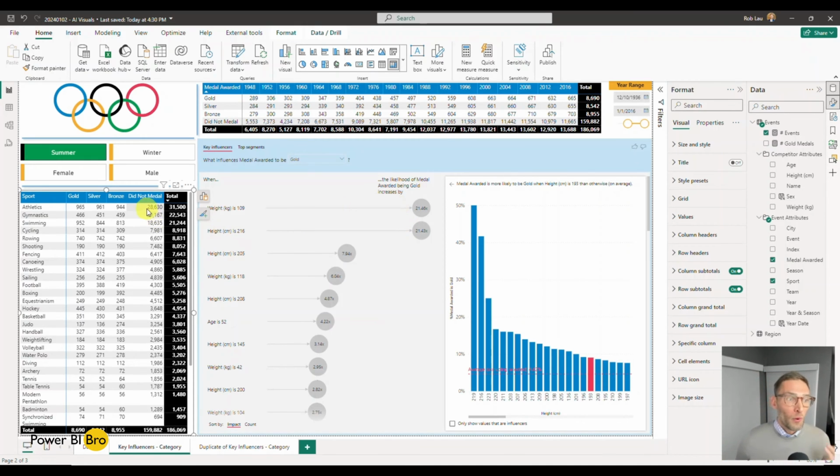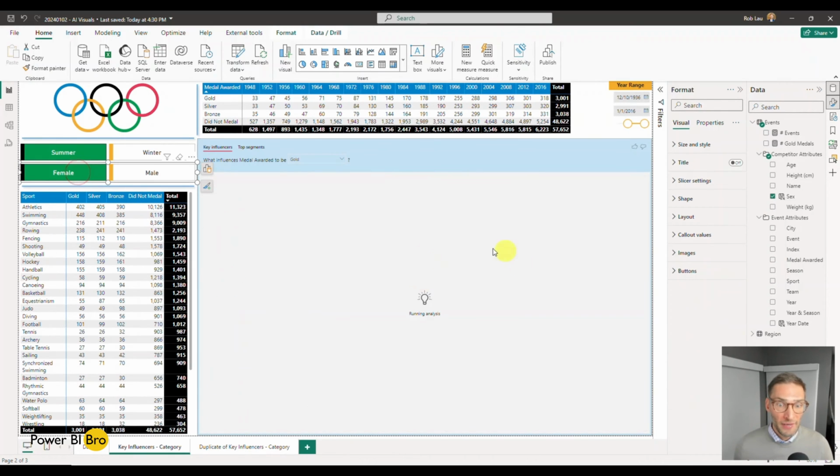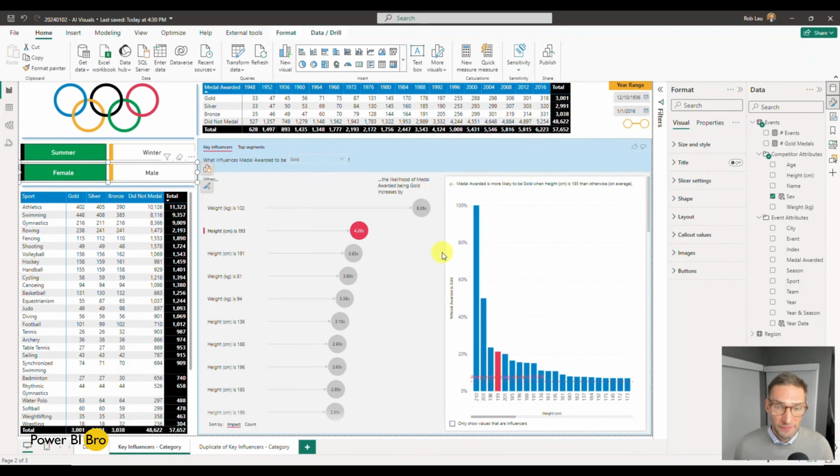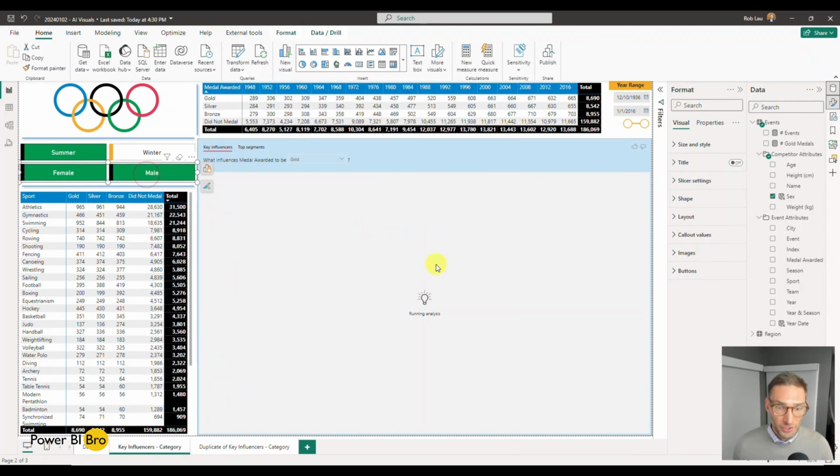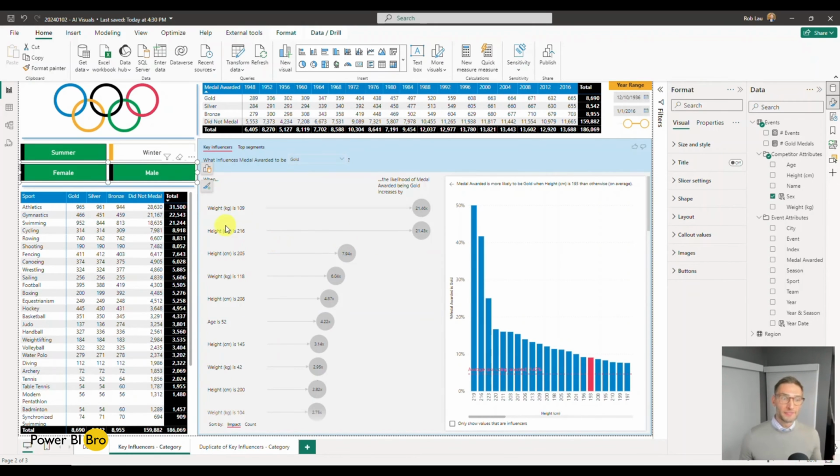The key thing to understand first, before even talking about the visual, is that it's interactive. And as you can tell by all these things I'm clicking, without yet knowing how to read and interpret the key influencer visual, things are changing. So it's very important to set up a story around the influencer visual. That's just going to help increase the capability of how this can be utilized. All right, so that's the overview. Let's talk about the data, and then we'll start building this and getting to the guts of it.